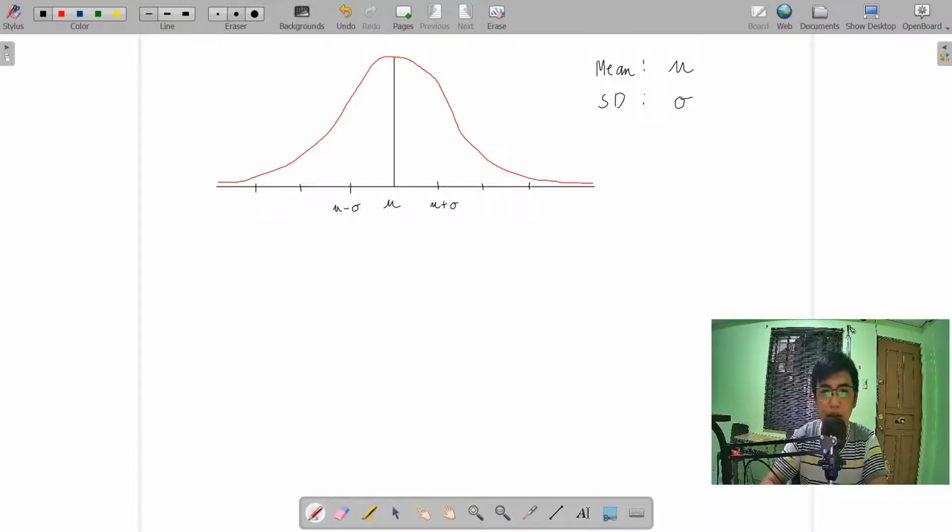Okay? So, we have 2 units here, meaning that's mean plus 2 standard deviations to the right of the mean. Ito naman, mean minus 2 standard deviations to the left of the mean. Okay? Moving on, we have here mean plus 3 standard deviations to the right of the mean and mean minus 3 standard deviations to the left of the mean. Okay? So, ganyan yung itsura niya. That's how we illustrate the distance of individual scores, okay, in reference to the mean.